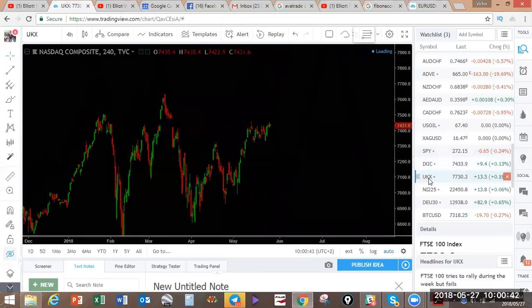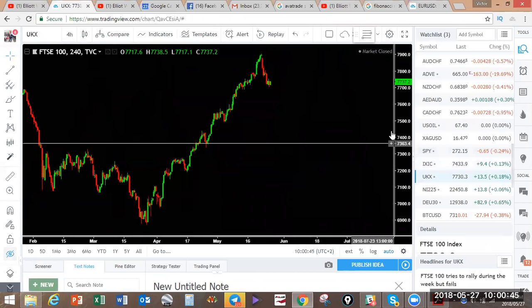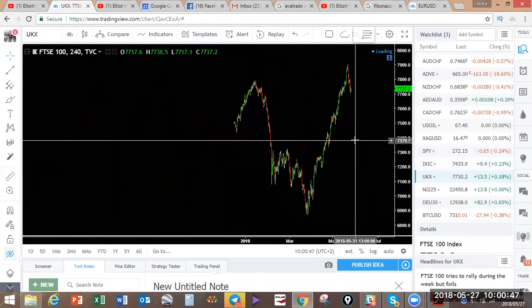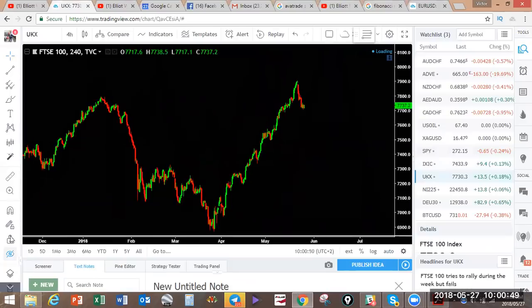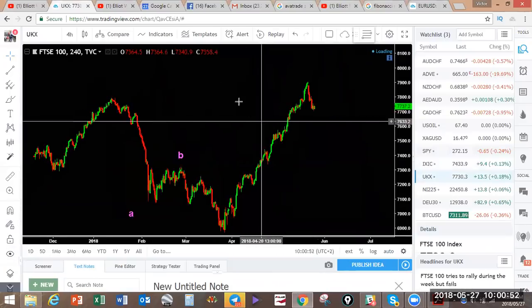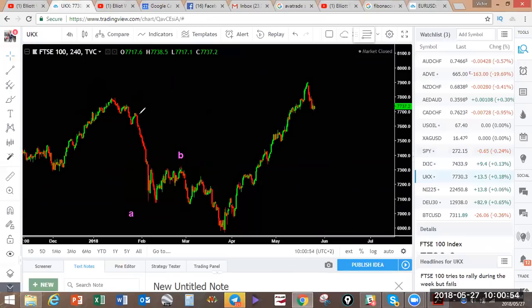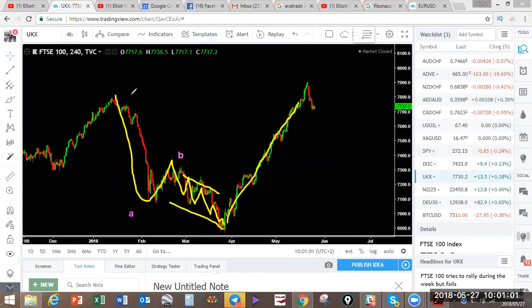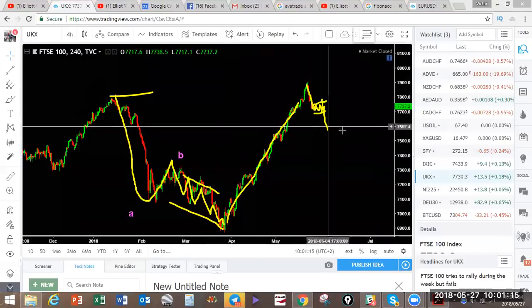And then the UK 100, that is the FTSE. What's interesting about the FTSE is correlation. If you look at the FTSE, you'll see that we get this move here with a V pattern. And last week I said we are right here at this critical point, so this will reverse because it is at this critical point. So we've got that reversal, and now we're getting this correction. Firstly, take it up to that level. So you've got the FTSE doing that.